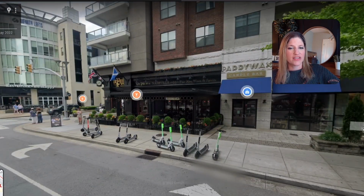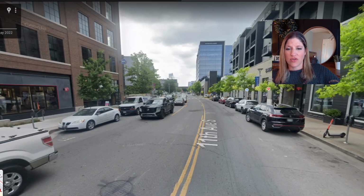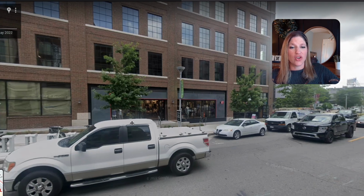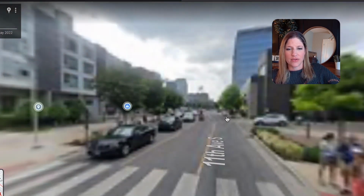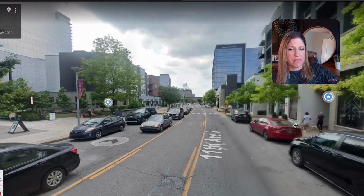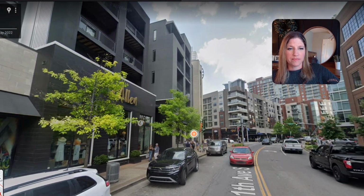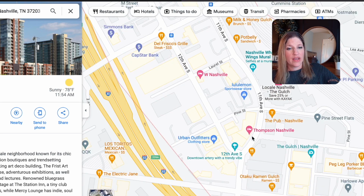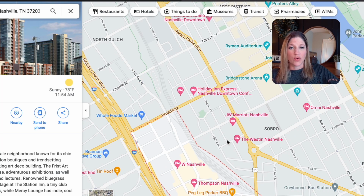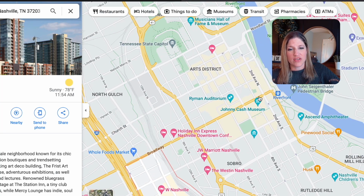You're going to have lots of restaurants, pubs, and then you'd be amazed at how many wonderful things they have down here for working out. There's bar studios and yoga studios and Pilates studios. You've got cute places like this dessert bar, has adult beverages, just lots of things down here to explore, tons of restaurants and shops. And then as I zoom out, you can also see, obviously there's lots of hotels and things if you have people coming to visit, but then you're also so close to this downtown area.